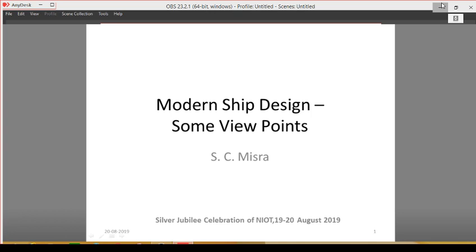I must mention at this stage that very recently, about 2 or 3 days back, NIOT took over a vessel from Chowgule Limited, Sagartara, which has been mentioned. In fact, a small video clip was shown in the presentation done by Dr. Atmanand. This vessel was delivered before time and without any cost overrun, with some additional facilities. I am very proud to have been associated with the design and construction of this vessel.